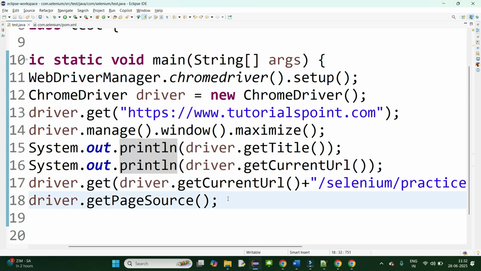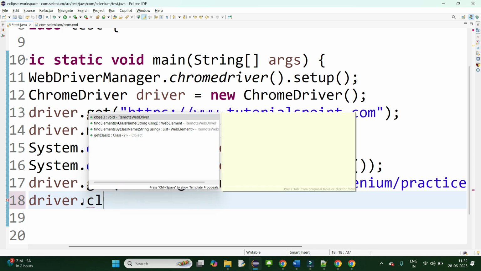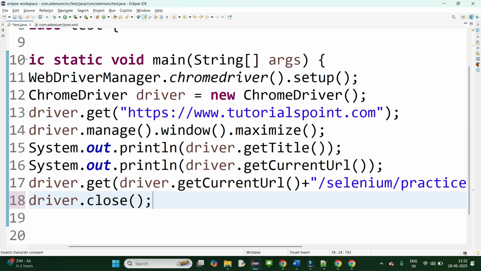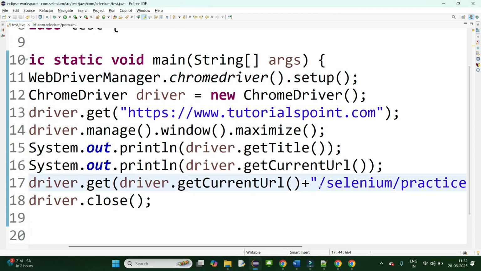Write this command as well. Driver dot close. Driver dot close. Okay, it is taking a long time to load. Okay, fine, so we can close this.